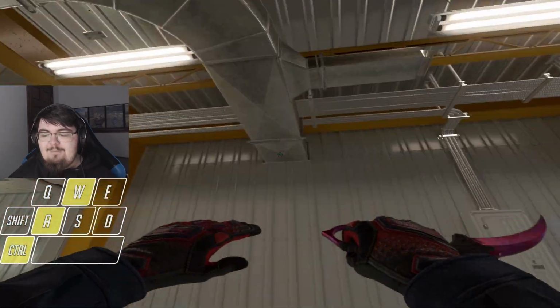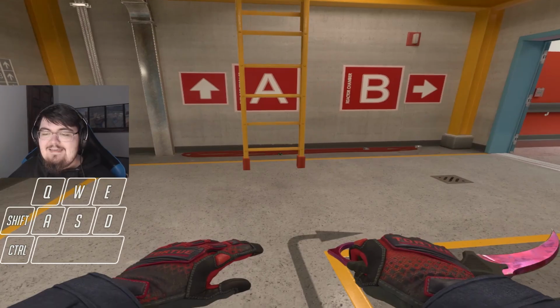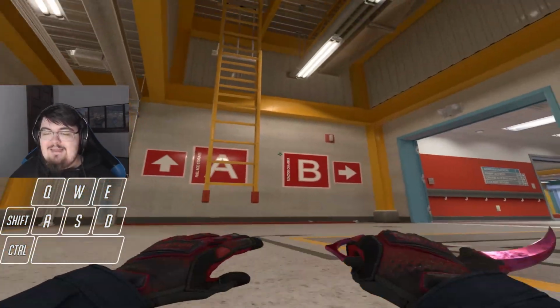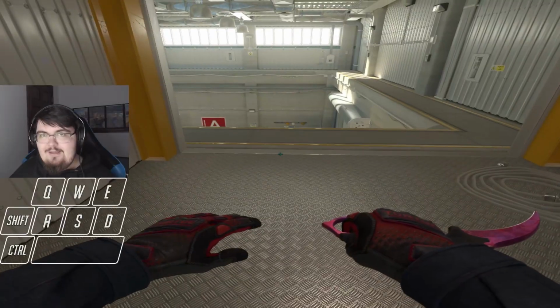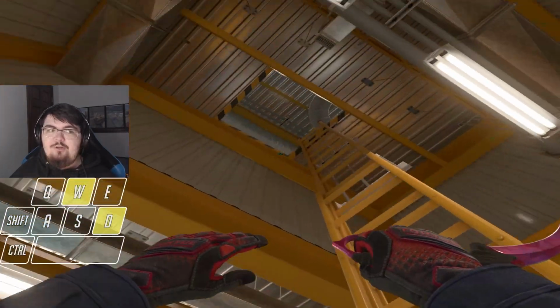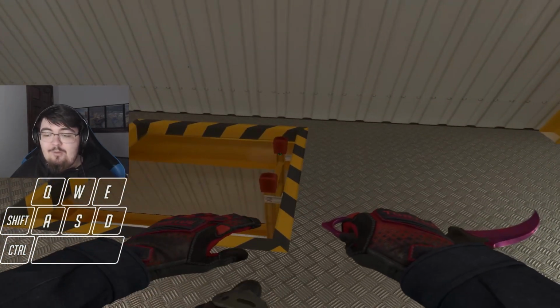As you can see, I'm going to go up the ladder extremely quick. If I put them side by side, you can look at going up the ladder with a W as compared to going up the ladder with a W and A press, and you can see it's noticeably a lot quicker. And one of the other things is that you can do this in either direction, so you can also do W and D, and that doesn't make a difference. It's just preference, and it gets you up there a lot quicker.